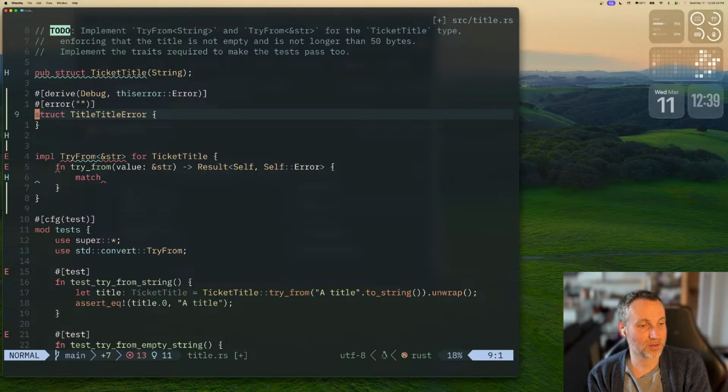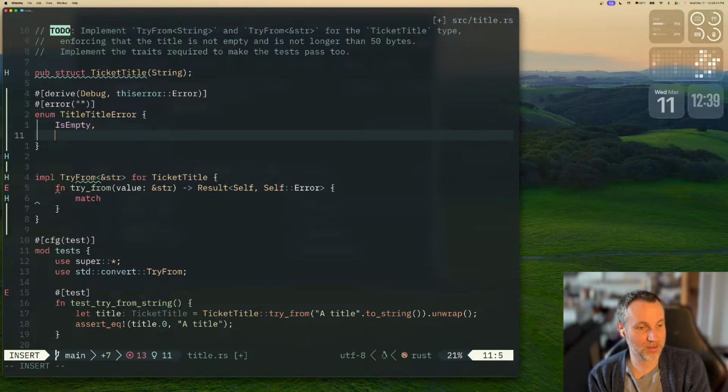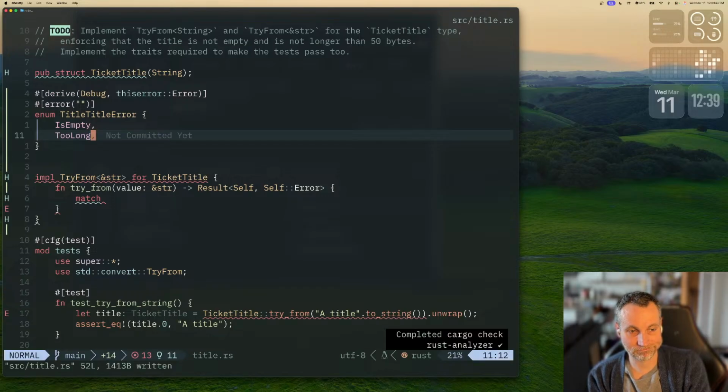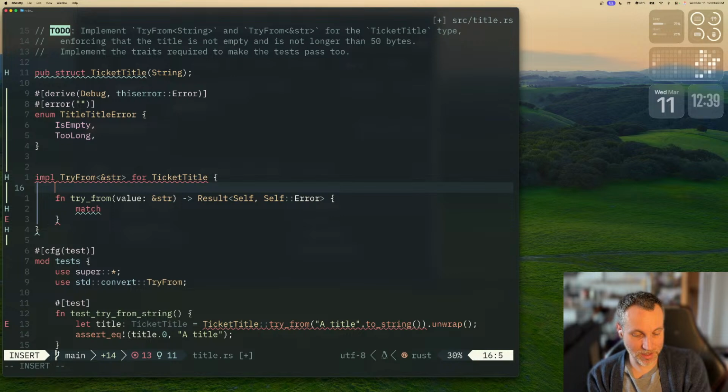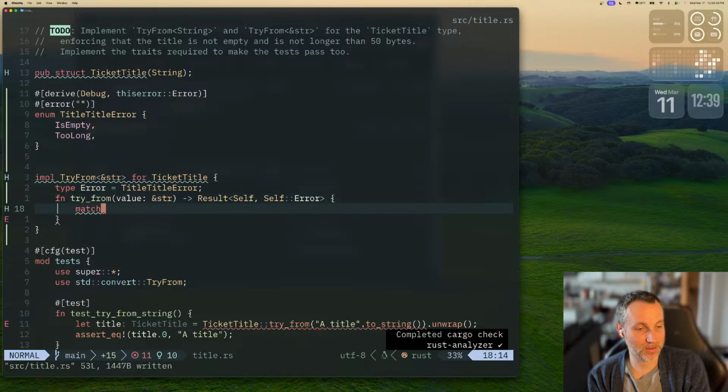So wait, maybe I can do an enum here, because the first case would be is empty, too long. I think that's what I would want. And then the error here is going to be a TitleError.